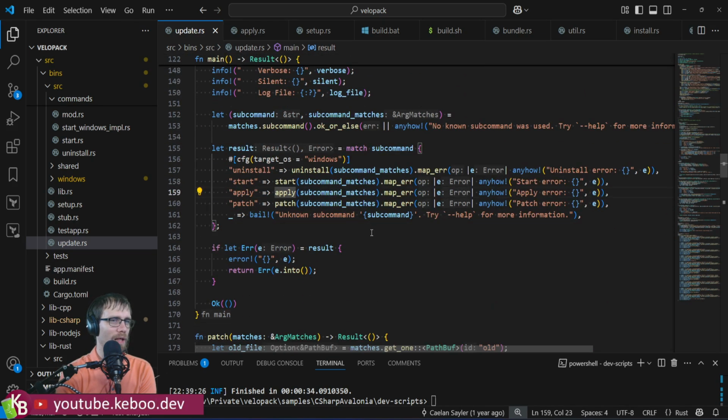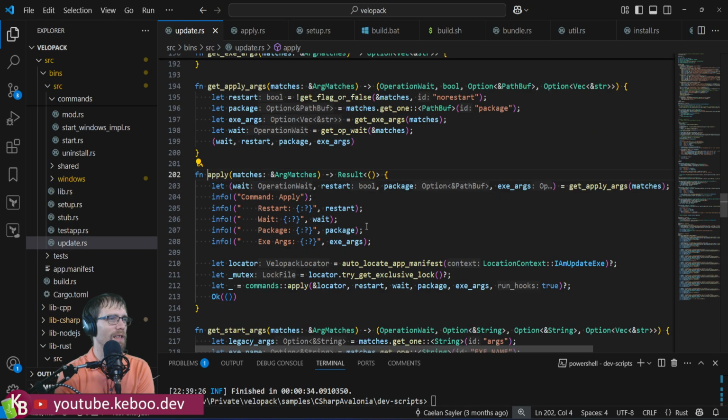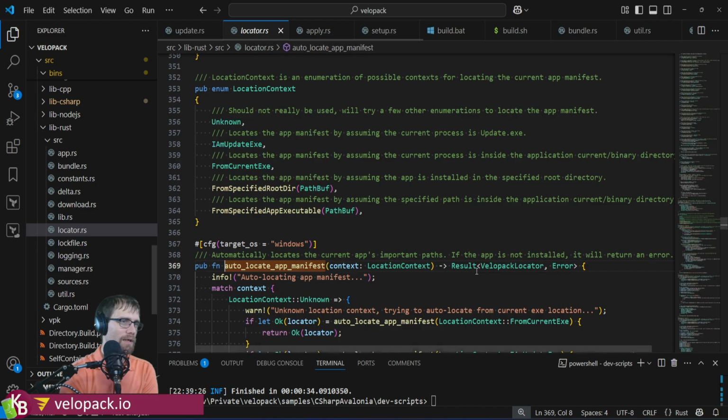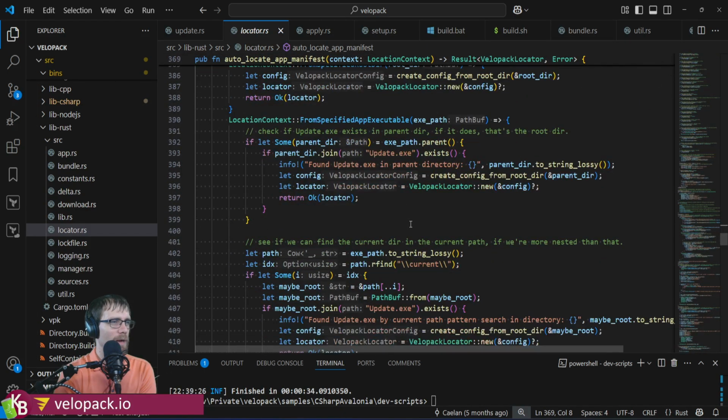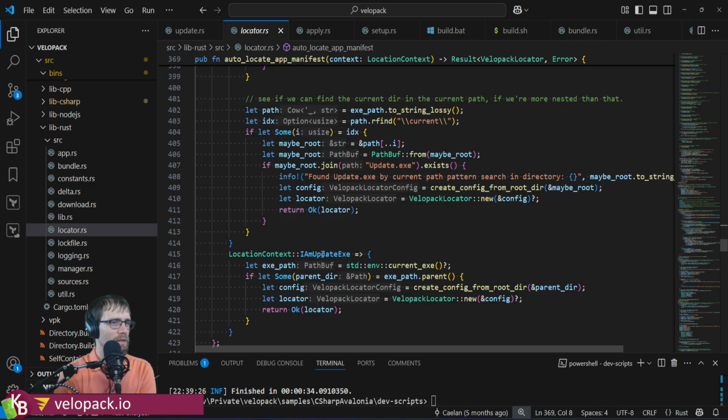Let's see here. So apply, because I feel like this is going to absolutely, like, there's no way this thing knows. Okay, locator. So it's using the locator. IAM update exe. Right. So if it is IAM update exe path, grabs the parent, create config, Velopack locator new from the config.